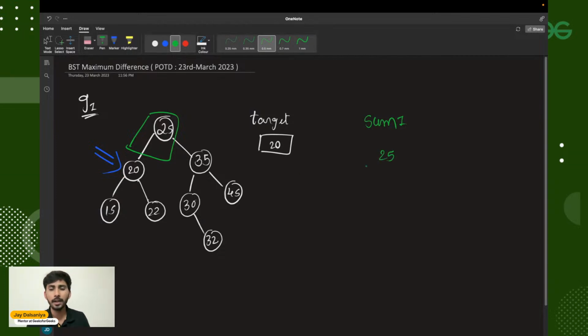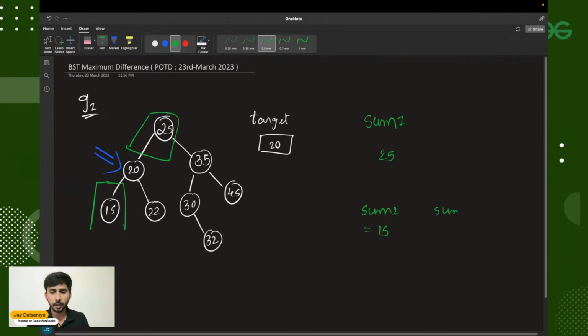So sum one is equal to 25. From the target node, all the nodes till the leaf node in the left subtree and in the right subtree give me sum 2 equal to 15 and sum 3 equal to 22.